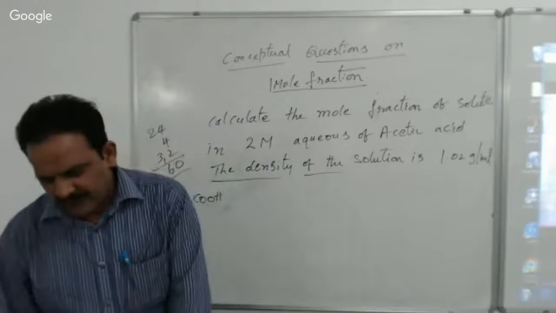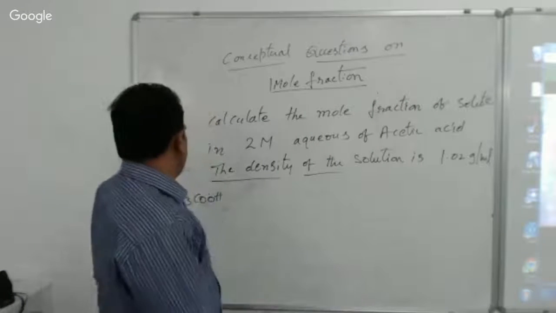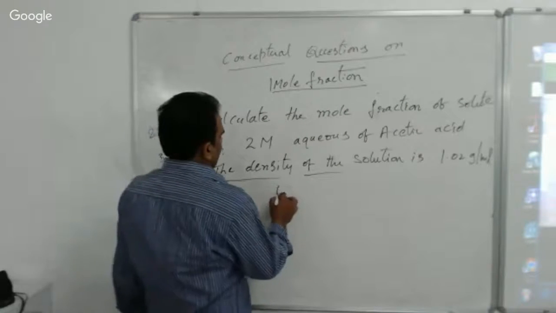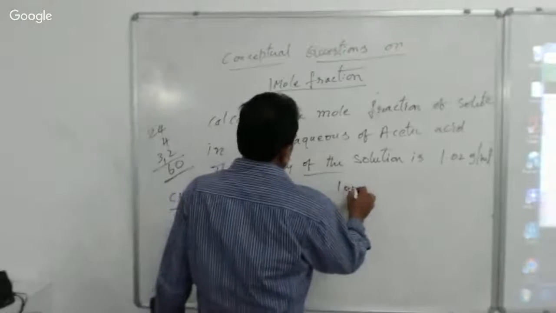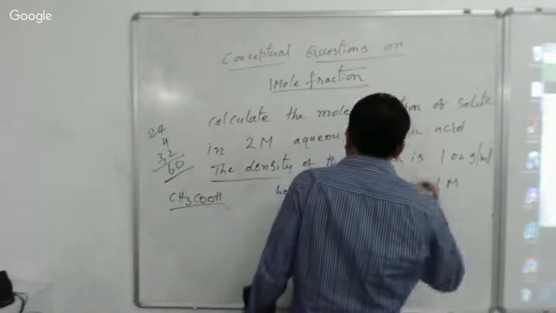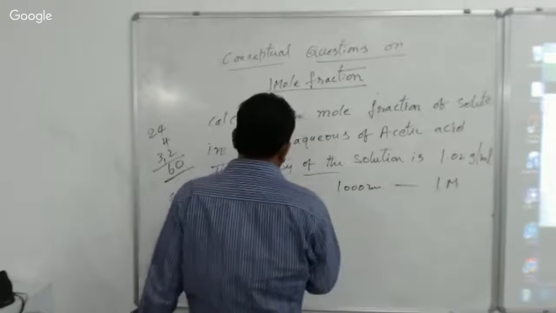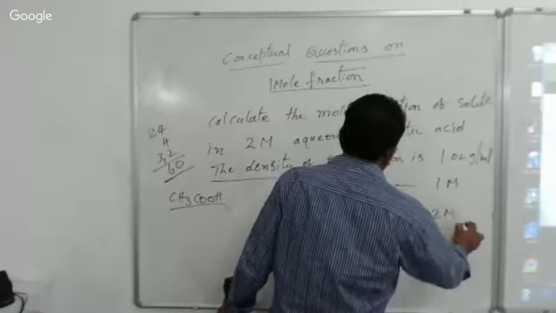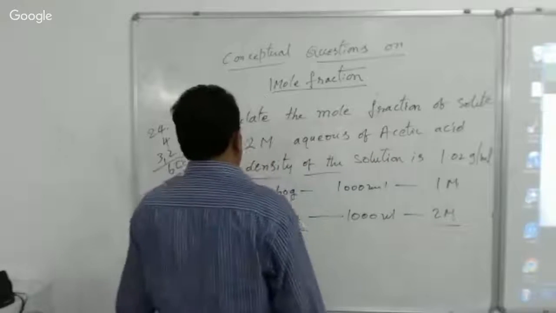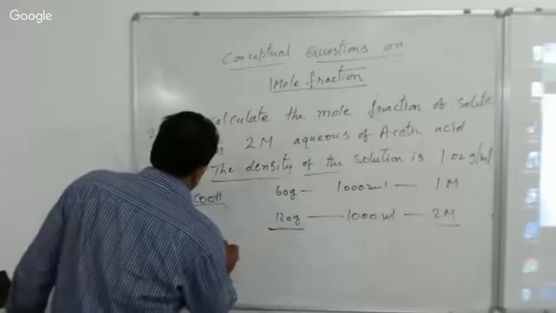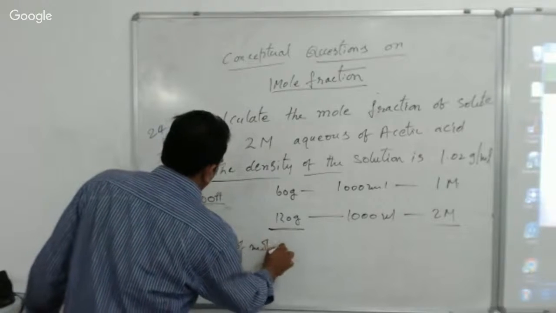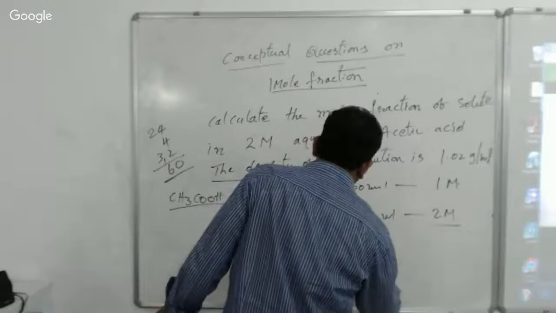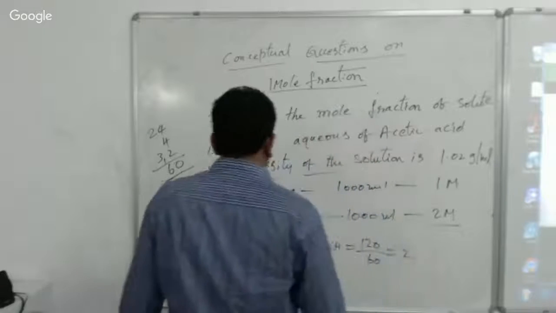For all of you people, just listen once again. I will show you the same thing. Here we have calculated the molecular weight of acetic acid, nothing but 60. So if I dissolve 60 grams in 1 liter, that is 1000 ml, it is a 1m solution. I have a 2m solution, which means 120 grams in 1000 ml. So the number of moles of CH3COOH is equal to weight by molecular weight, 120 by 60, which is 2.